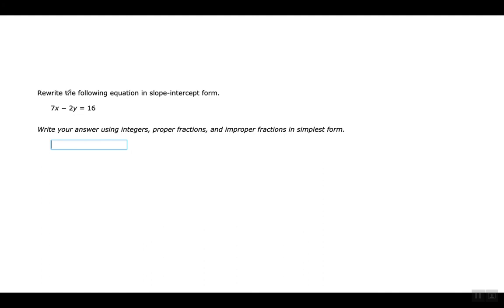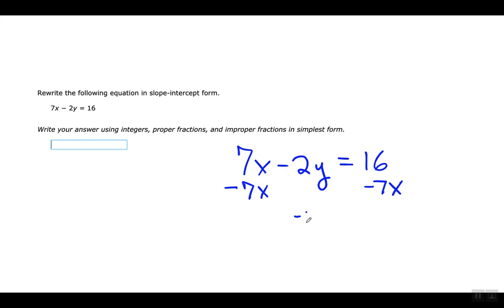Alright, this one is again written in standard form. So let me do it. Let me keep it simple. I think I overcomplicated the one earlier. Let me just keep the y on the left, okay? Voy a mantener la y a la izquierda y no, para no complicar el problema. Alright, so I'm just going to move the 7x to the right by subtracting it from both sides, which is going to give me negative 2y equals negative 7x plus 16.